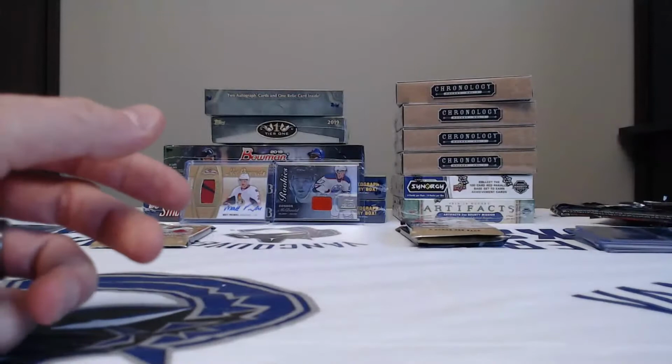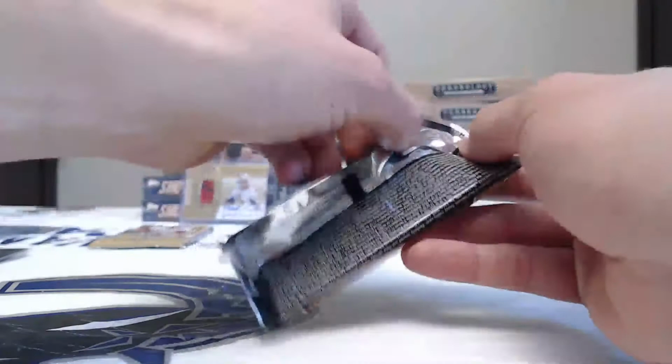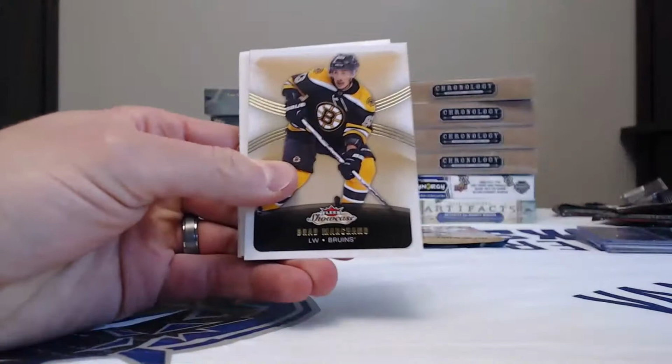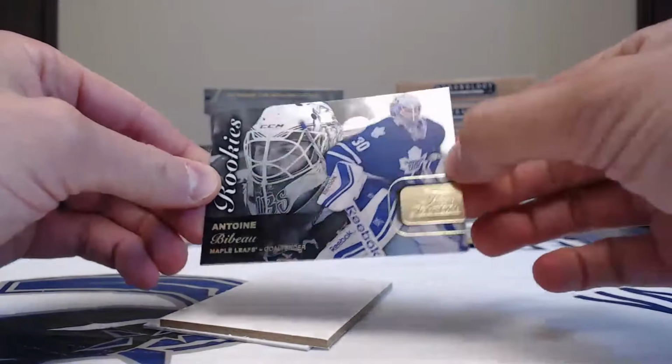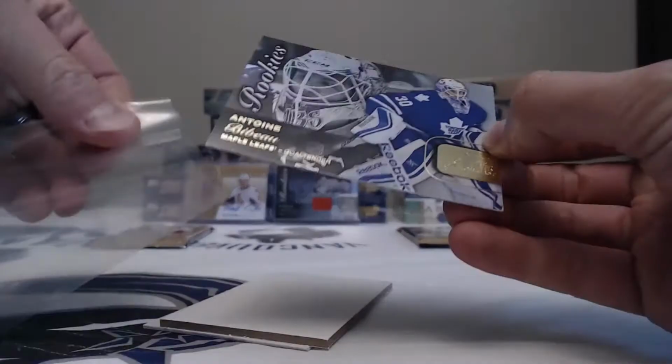All right, come on. Let's pull some more fire. We still got three packs to go. Oh, what do we have here? We have for the Toronto Maple Leafs, Antoine Bibeau, Flair Showcase. Antoine Bibeau, Rookies, Flair Showcase for Toronto.